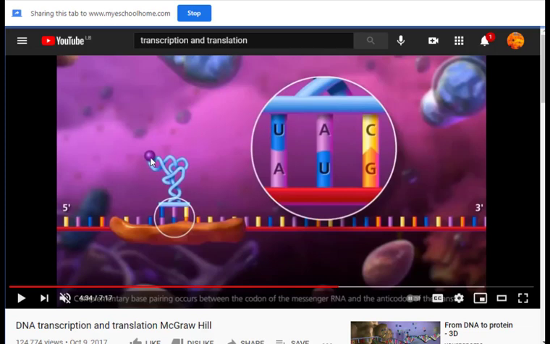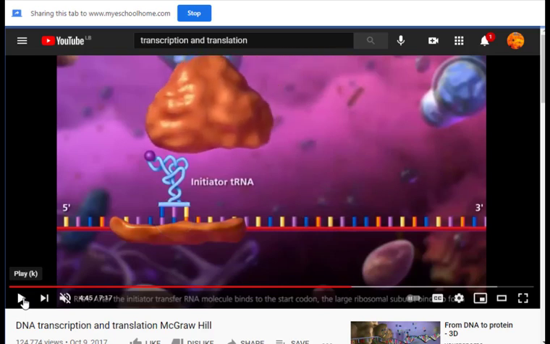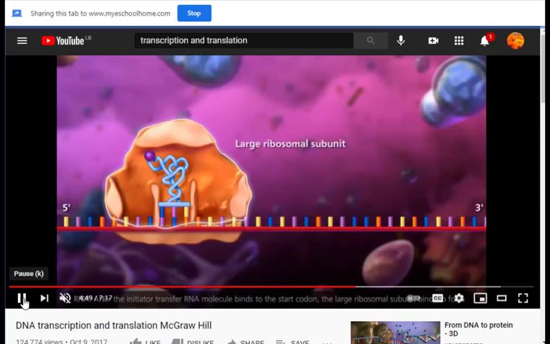The met, or the start amino acid. This is now the large subunit of the ribosome. It binds here.